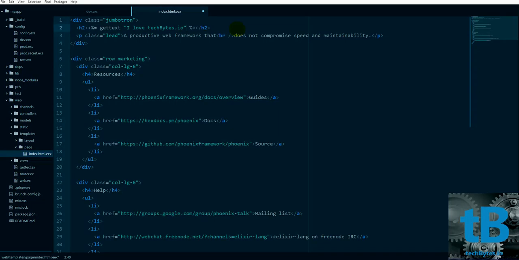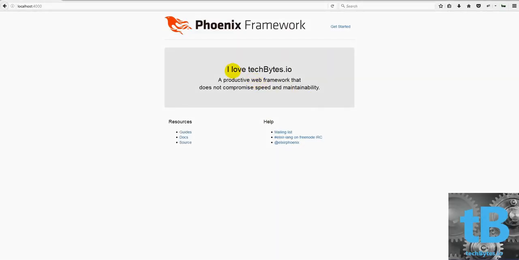Make sure you save. After you save, you can go back to your browser and see that it has automatically made the changes, because it is always scanning, always paying attention to what is happening within your files. So congratulations, you have stood up your first Phoenix framework for your Elixir application.